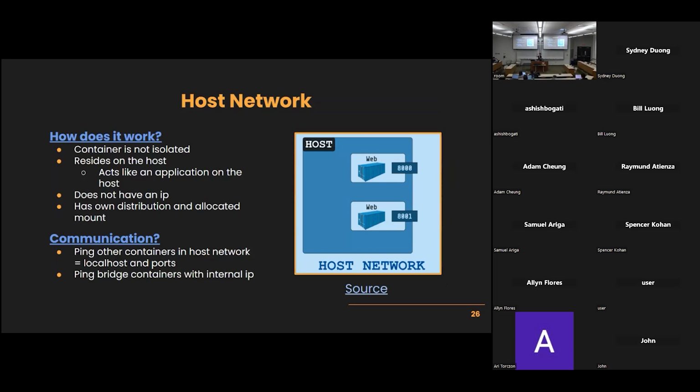Think of it as opening Apache or any other service like SSH. It's just like an application sitting on your computer and it will just have ports open to it. It's kind of weird because you don't have an IP, you don't have anything, but it's still somewhat on its own, I think.